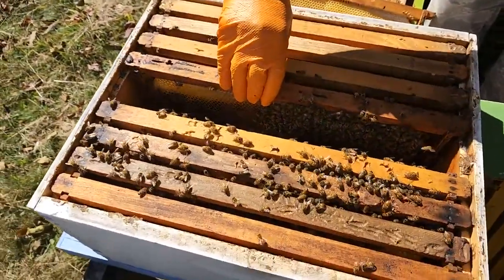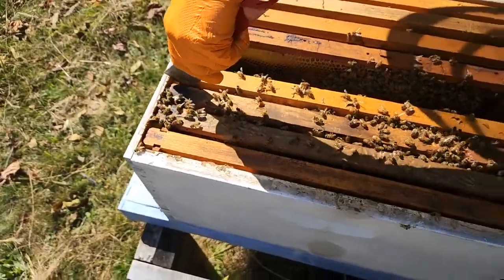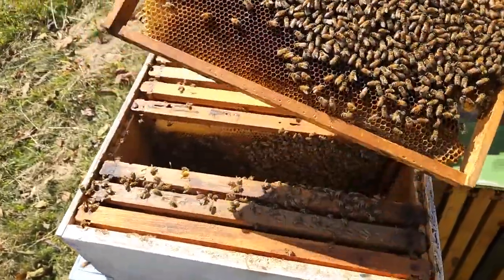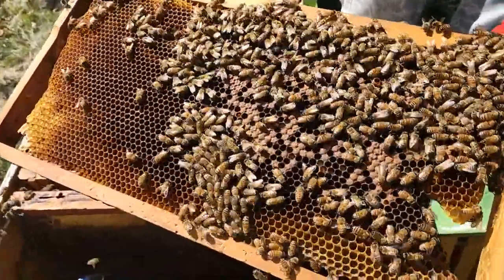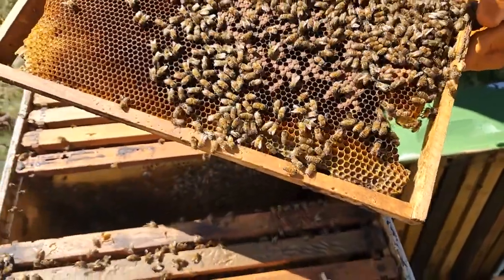Let's see if I find a nice, good cell of brood right here, and I'll show you. You'll check a hive, and then 2 weeks later, it'll explode in size. Because, see all those cappings? Those are all getting ready to hatch within the next day or two. Wow. So all of those will start hatching.